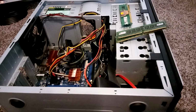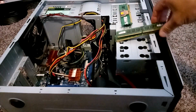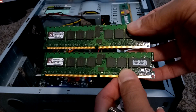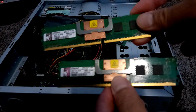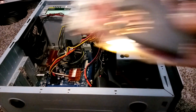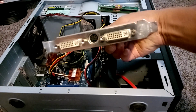So I'm back. I got myself a SATA hard drive, 60 gigabytes worth. I got 4 sticks of RAM for a total of 3 gigabytes. These are DDR2 RAM. To find out what kind of RAM you're going to need for your computer, you're going to want to check the motherboard serial number. And then I got a graphics card here which will enable us to output to our display.